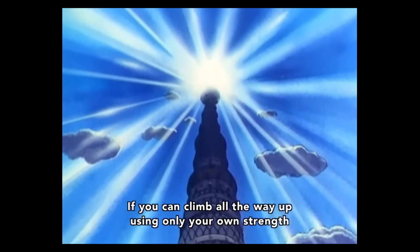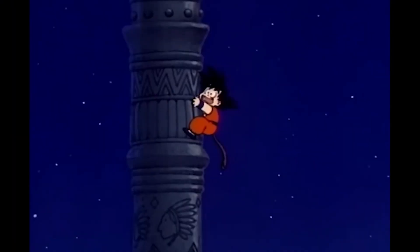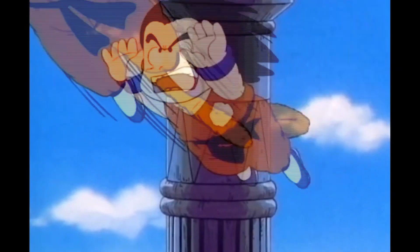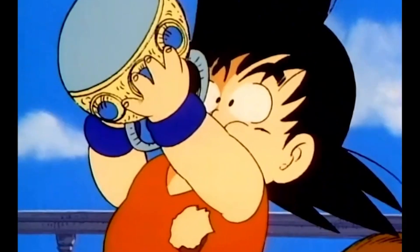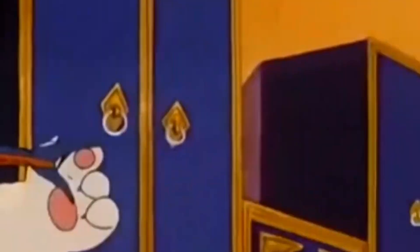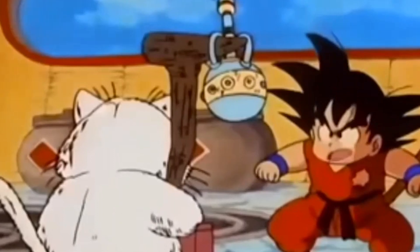Legend has it that at the top of the tower there is a sacred water said to increase the strength of those who drink it. Goku takes the challenge and after three days finally makes it to the top, where he struggles with the cat-faced hermit Korin, who will only let him drink it if he can catch him. After a few more days, Goku finally gets the best of the cat and takes his sip of what turns out to be tap water — but still, Goku hops down and proceeds to kick mercenary Tao all around the forest. Goku and the Z fighters return to the sacred cat tree every now and then to get senzu beans.